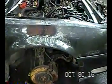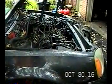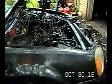One of the things I wanted to explain is you might see the date down at the bottom here on the recording, and it looks like this is taking place over multiple days, and it is. But I'm not spending a whole lot of time each day working on this. So I don't want to give you the impression that this is taking days and days to do, because if you really put your mind to it, you can get a lot of this done a lot quicker than I have. I do a couple hours and then I go in the house, might do a couple hours more and then call it a day.